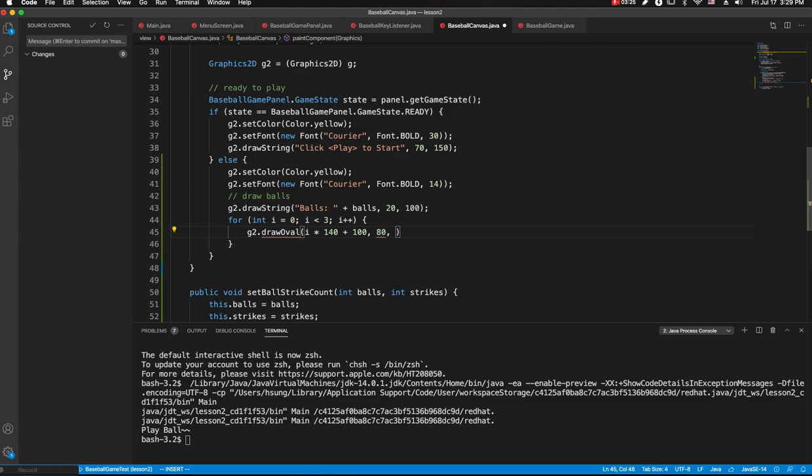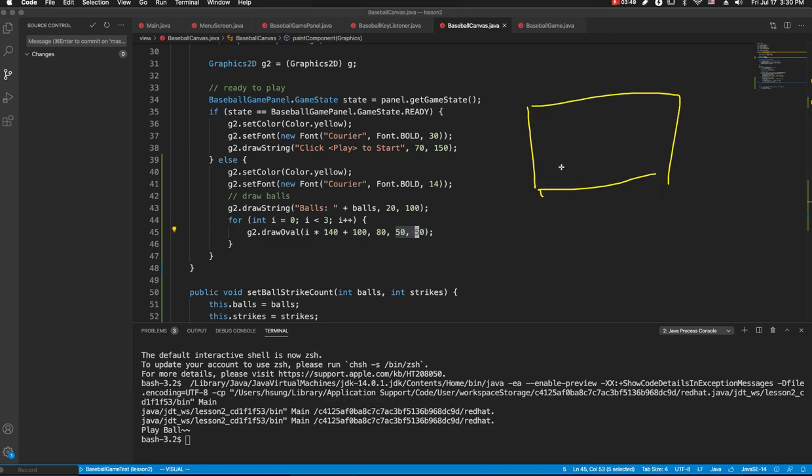And then width and height are the third and fourth parameters.